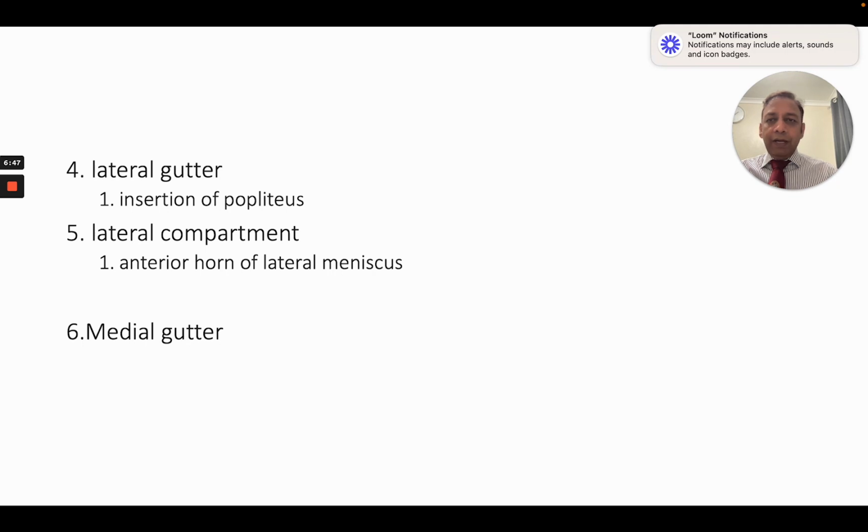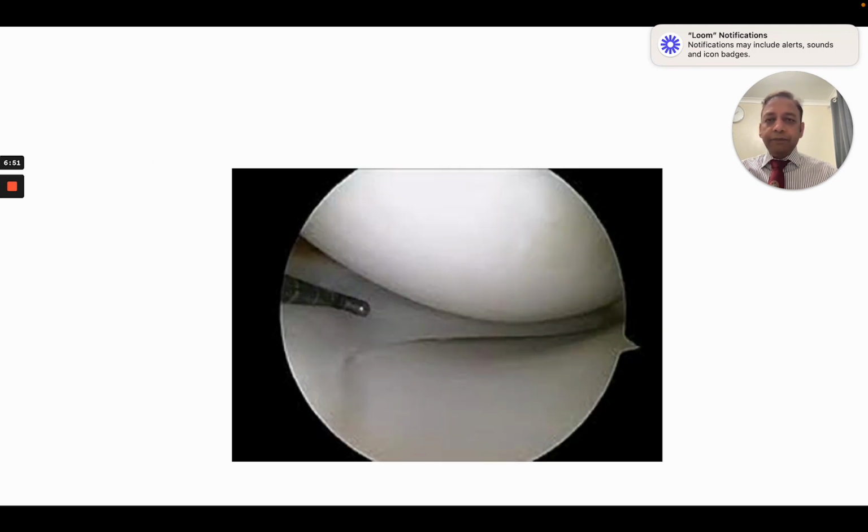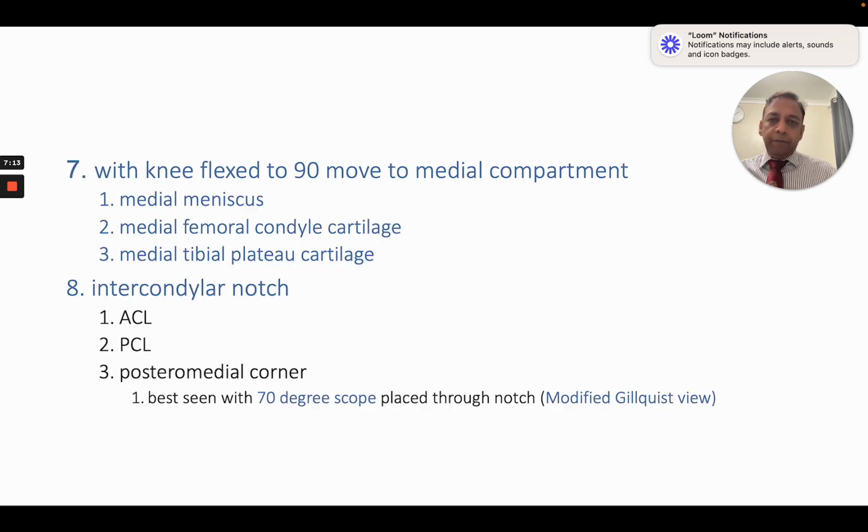Once you've done the lateral gutter, then you need to go into the medial gutter. This is a picture showing a lateral compartment where you can see the femoral condyle on the top, the tibial plateau on the bottom, and the meniscus on the left side of the picture.